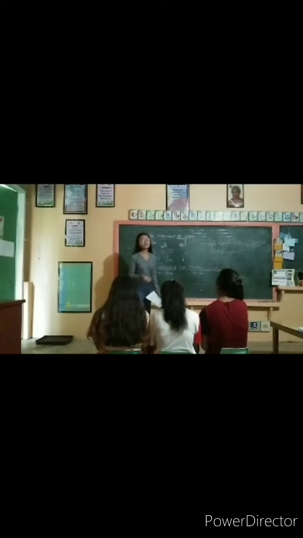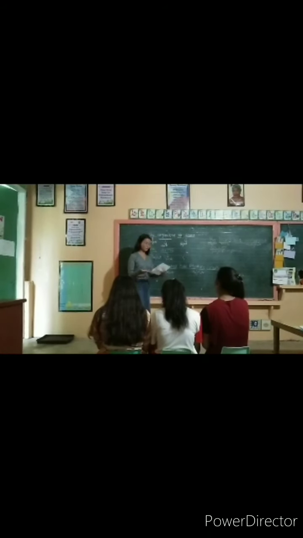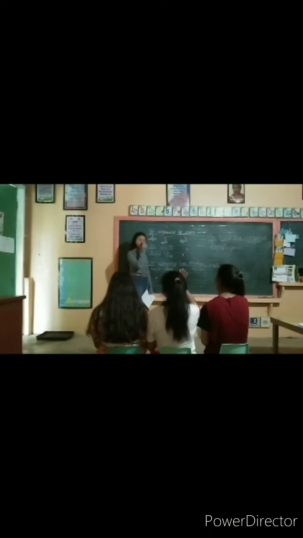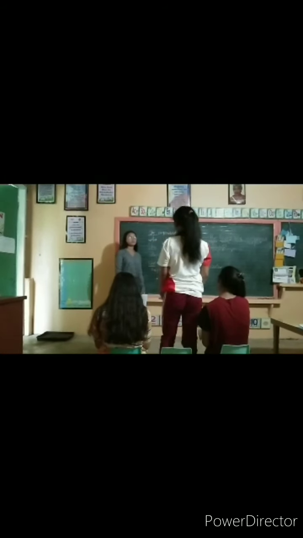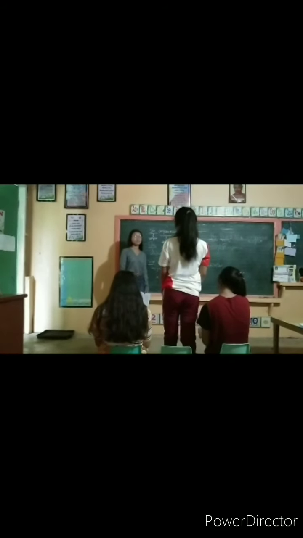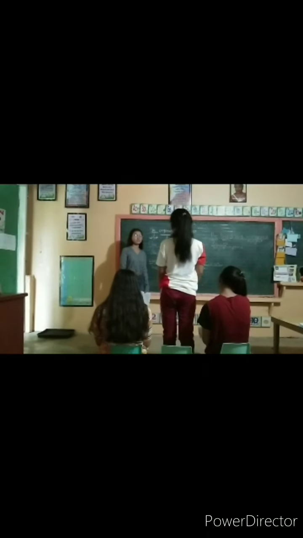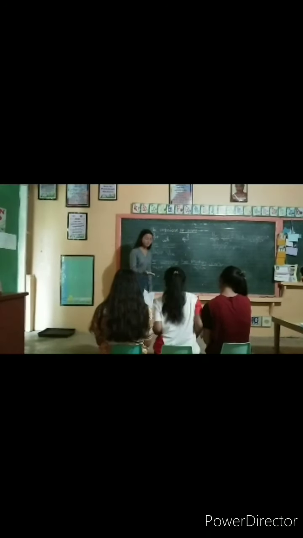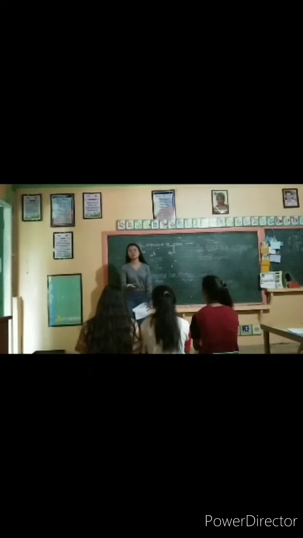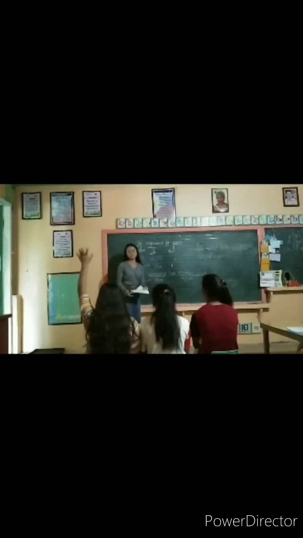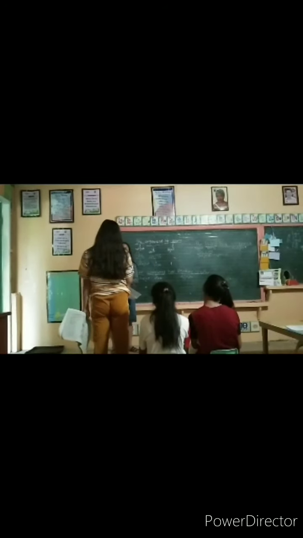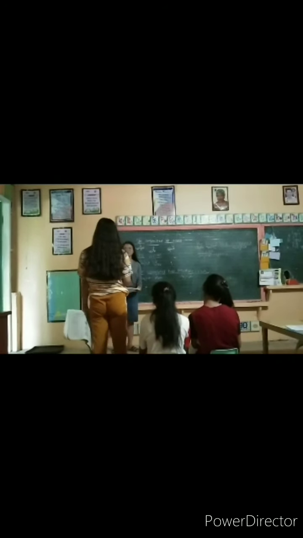Okay, class, who can give me one example of independent clause? Yes? I like spaghetti. The subject there is I, the verb is like, and the object is spaghetti. Okay, thank you. And give me another example of independent clause. Yes? He reads many books. He is the subject, reads is the verb, and the object is many books.